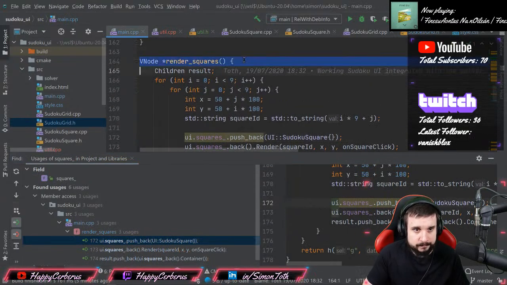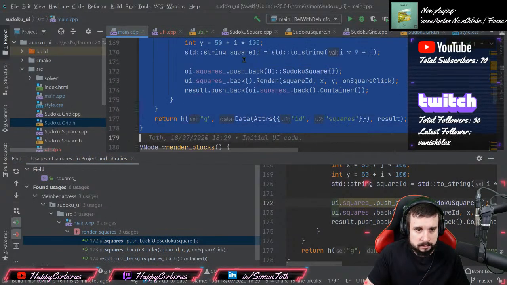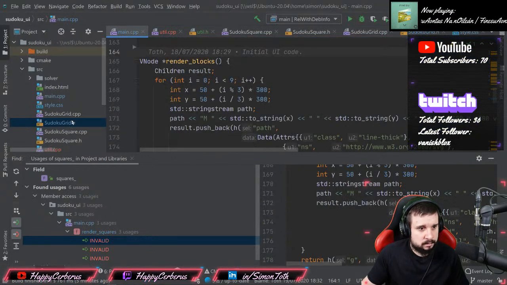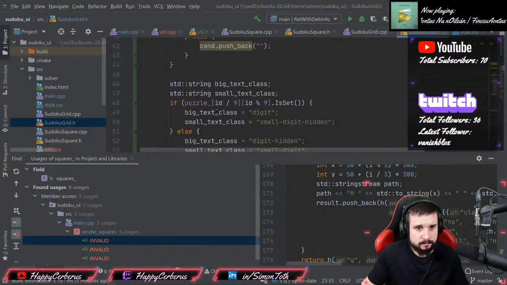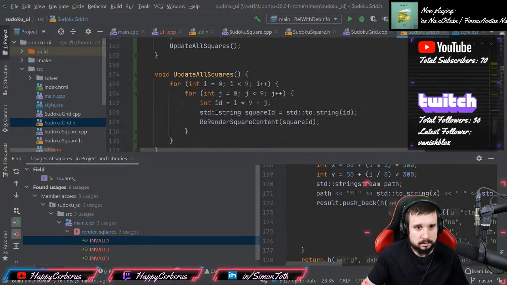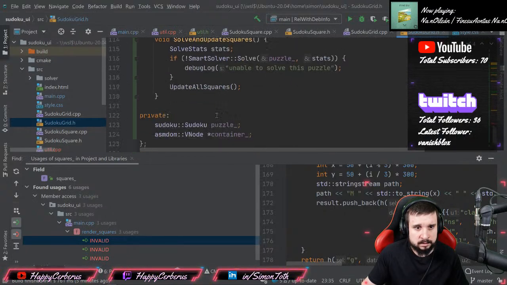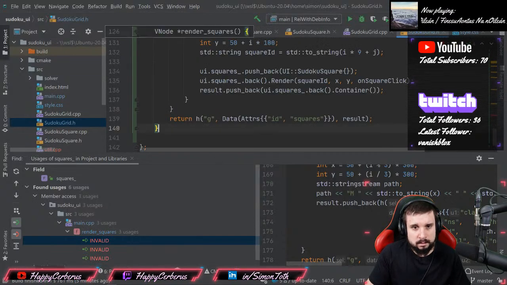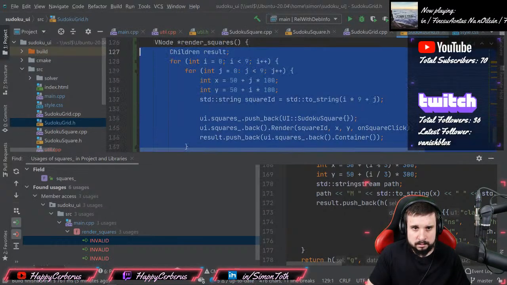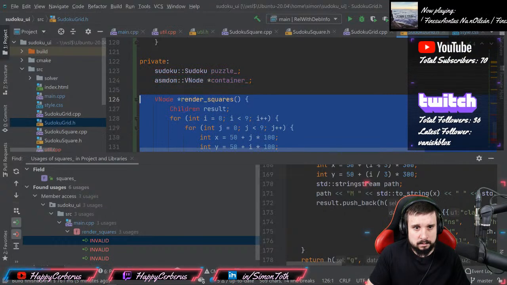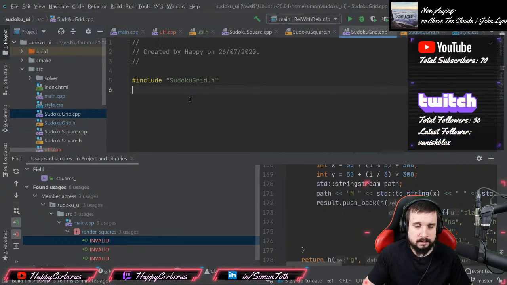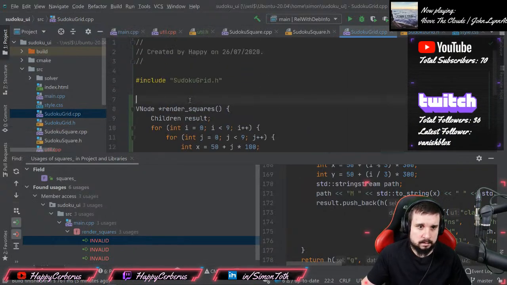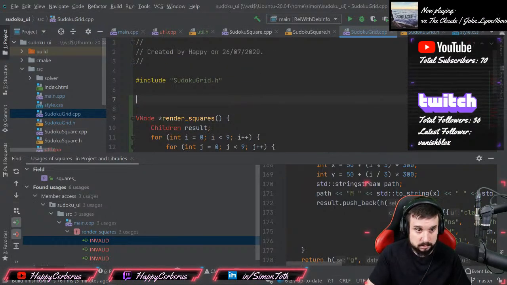Okay, let's just move this thing as part of the grid, and let's make it a private method. And also, let's actually have this in the CPP file, because otherwise it just gets very messy.